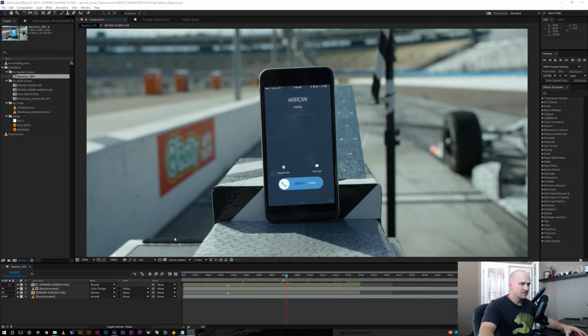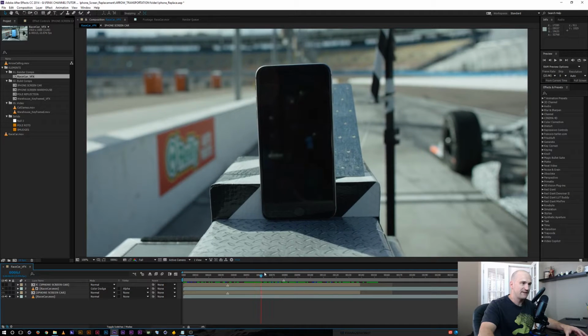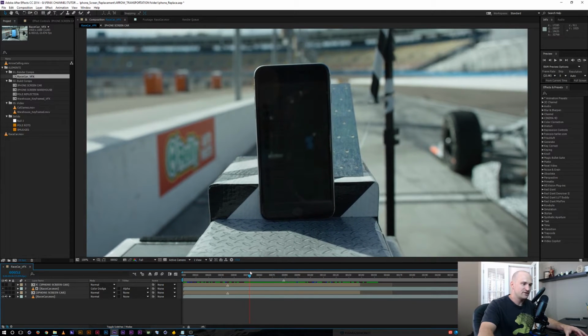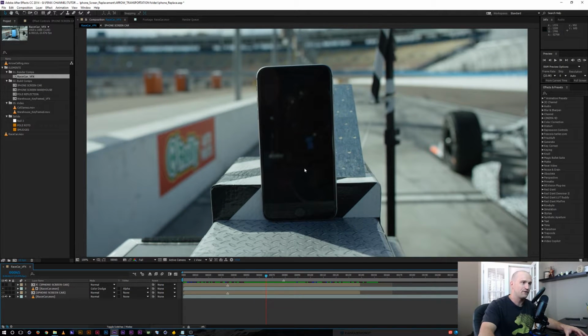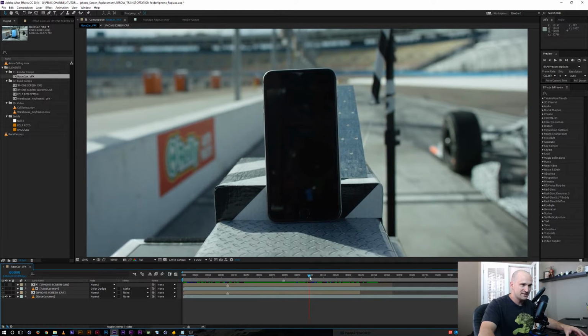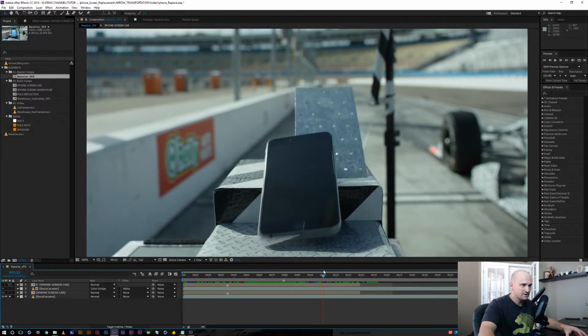So today we're talking about this footage, let me go ahead and transition over so you can see it. We start off with a blank iPhone screen and there's nothing on it. And the thing that I like about this, and I actually recommend to a lot of clients, is I prefer tracking just the black screen. The reason is because it gives us some opportunities to add these natural reflections back in over our composition. So let's see here.